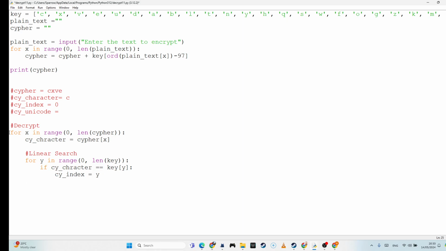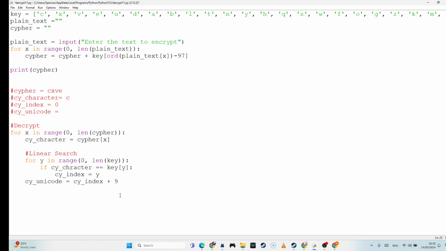So once I've gone through it all, I could add a break in here. I'm not going to add a break. So once I've found it, I can then say that the psi Unicode is going to be equal to the index that I found it at, plus 97. Now this is making a massive assumption that I found whatever they've entered, but we can deal with that later.